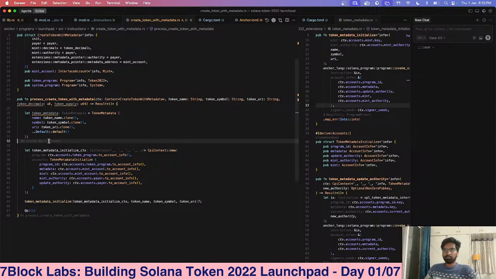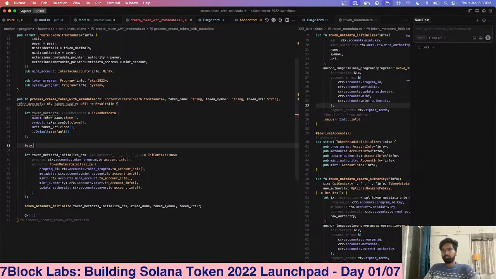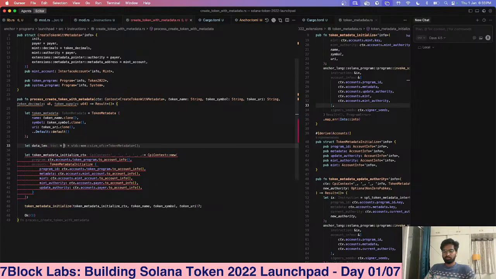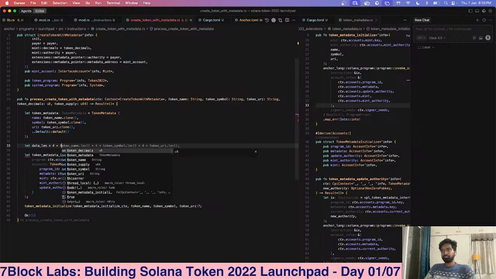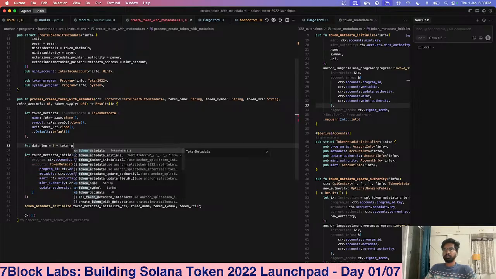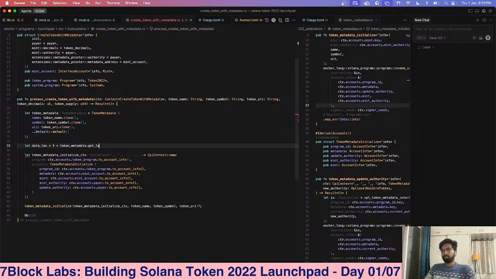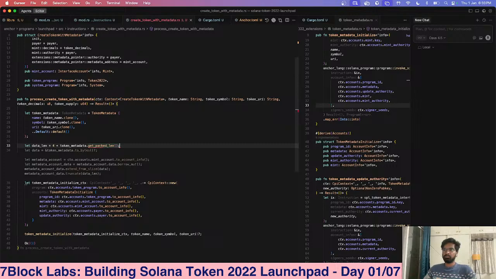So for that, let data length equal, you basically need to add 4 more bytes, which is token metadata dot get pad length.